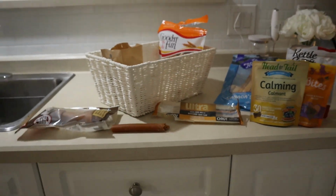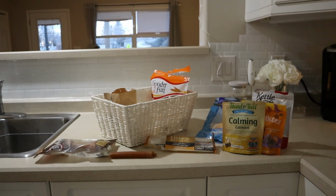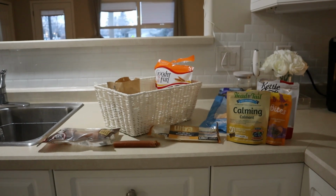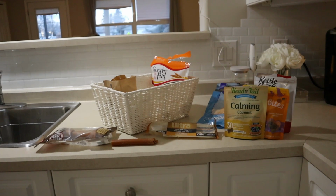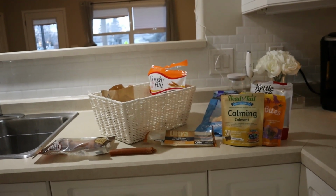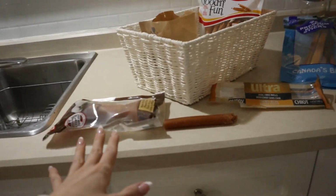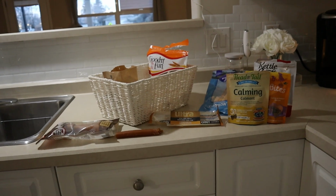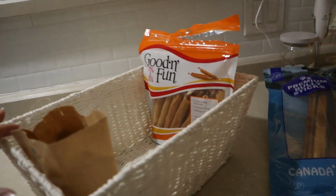So that's my only issue with these dog treats, is that a lot of them you have to be so careful and watch to make sure that they don't choke. And I'm paranoid of him choking, because I've never had to do CPR on a dog, knock on wood. I've done CPR on people, lots of people, but I have not done CPR on a dog, and I don't want to have to, and it just scares me. But he does really like the dream bone. So if I need him to just chill out for a minute while I do something, the dream bones are good.